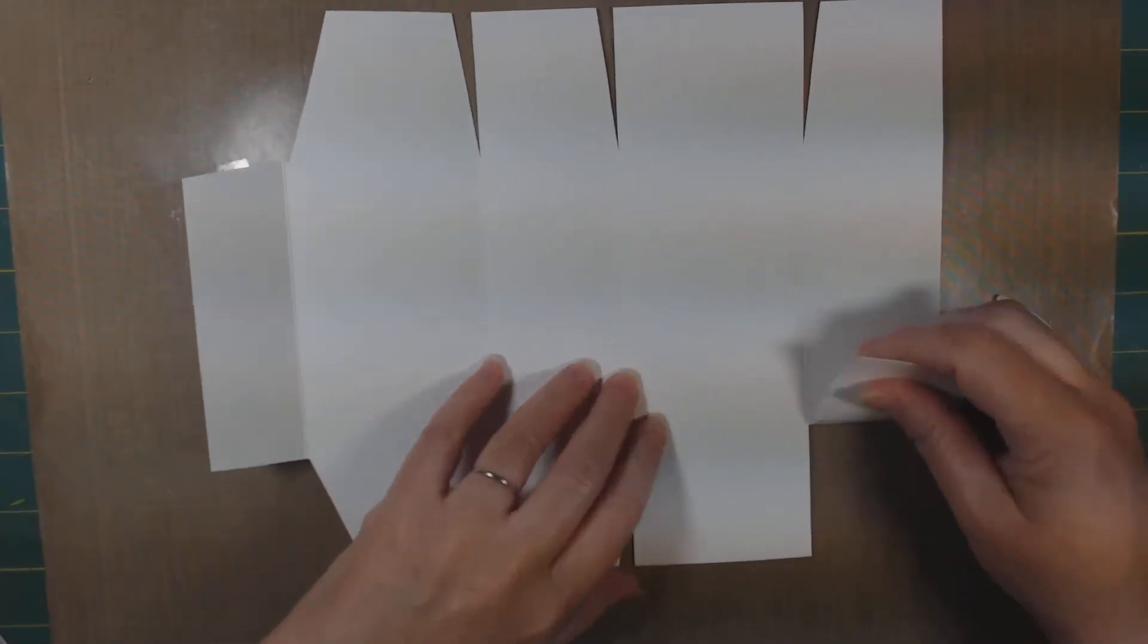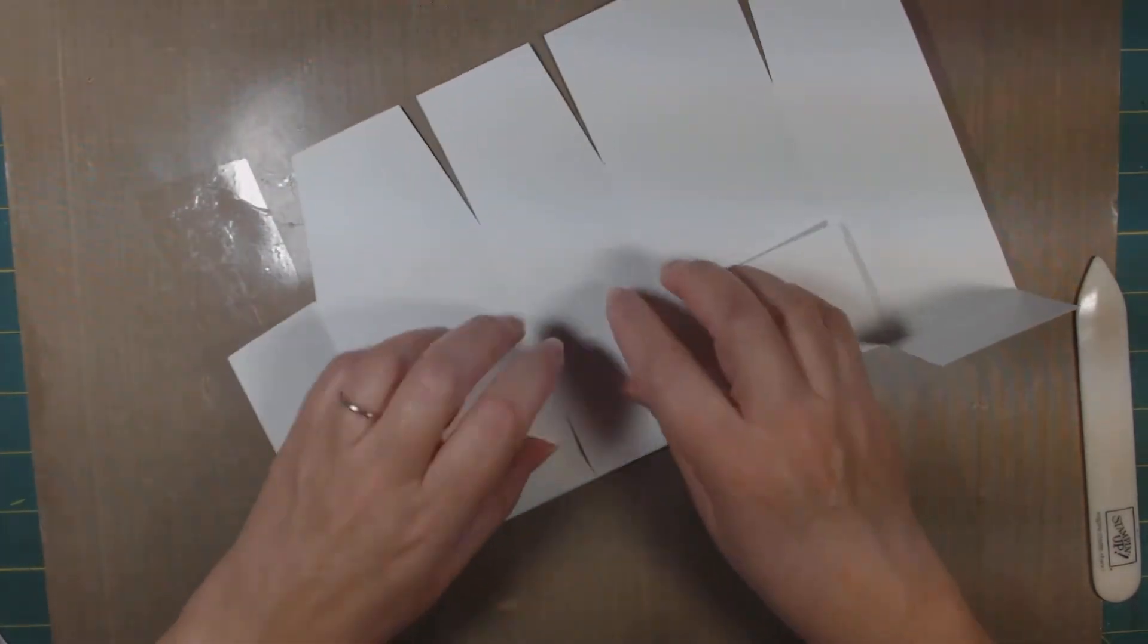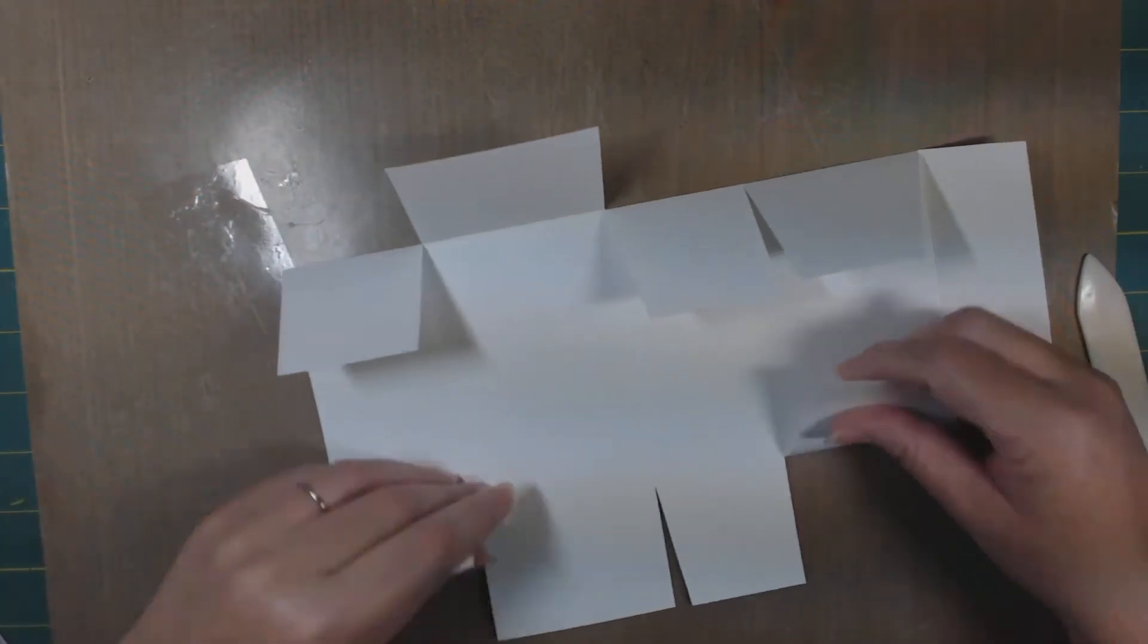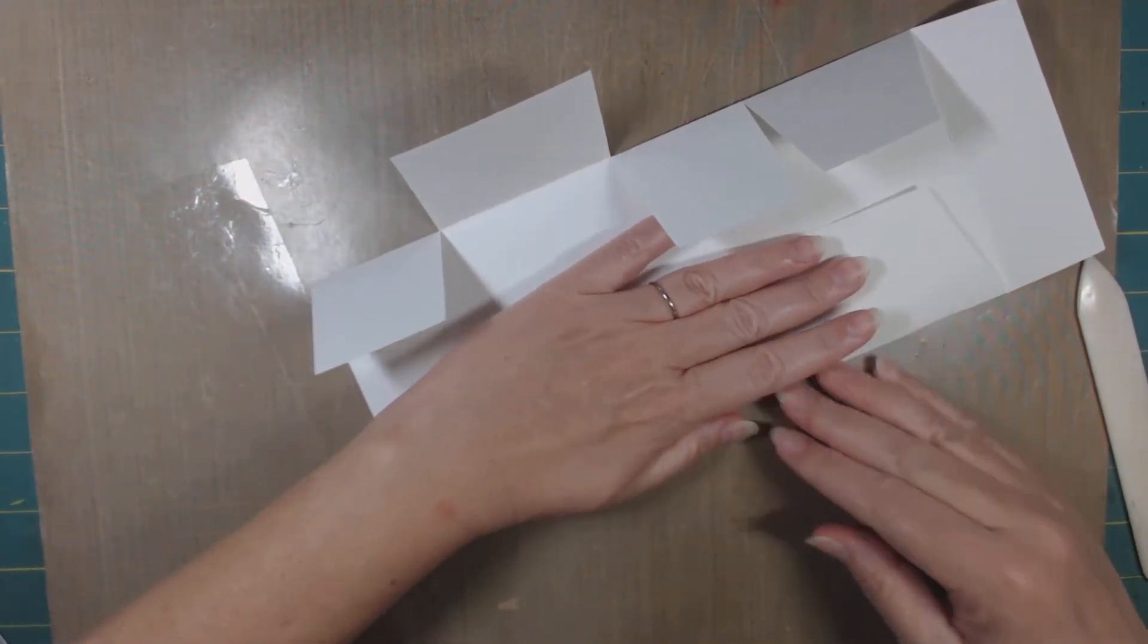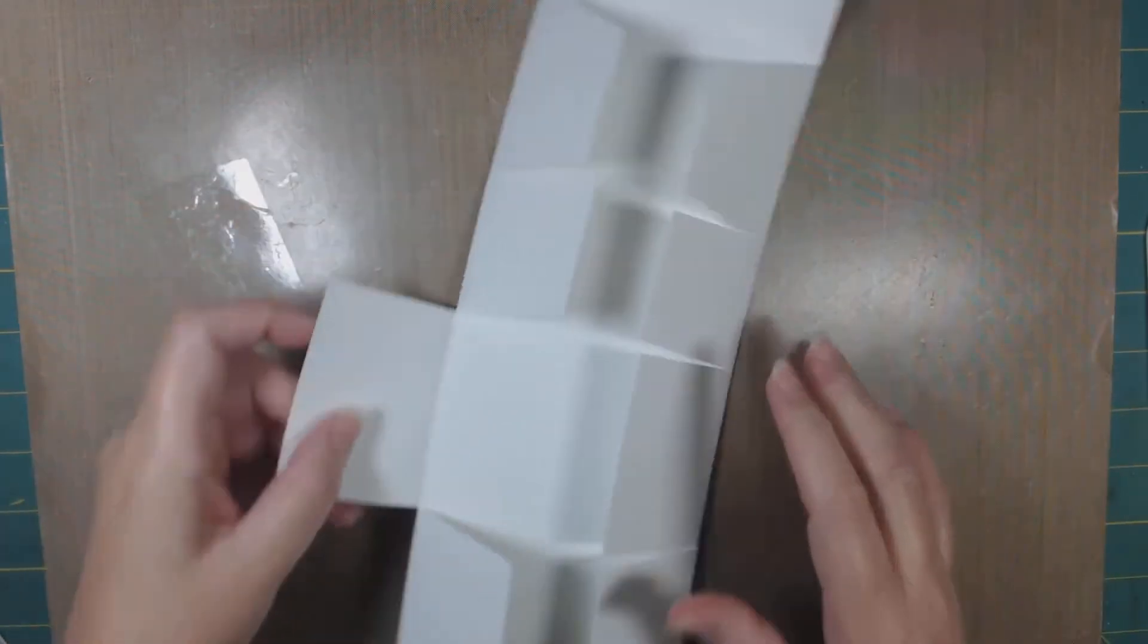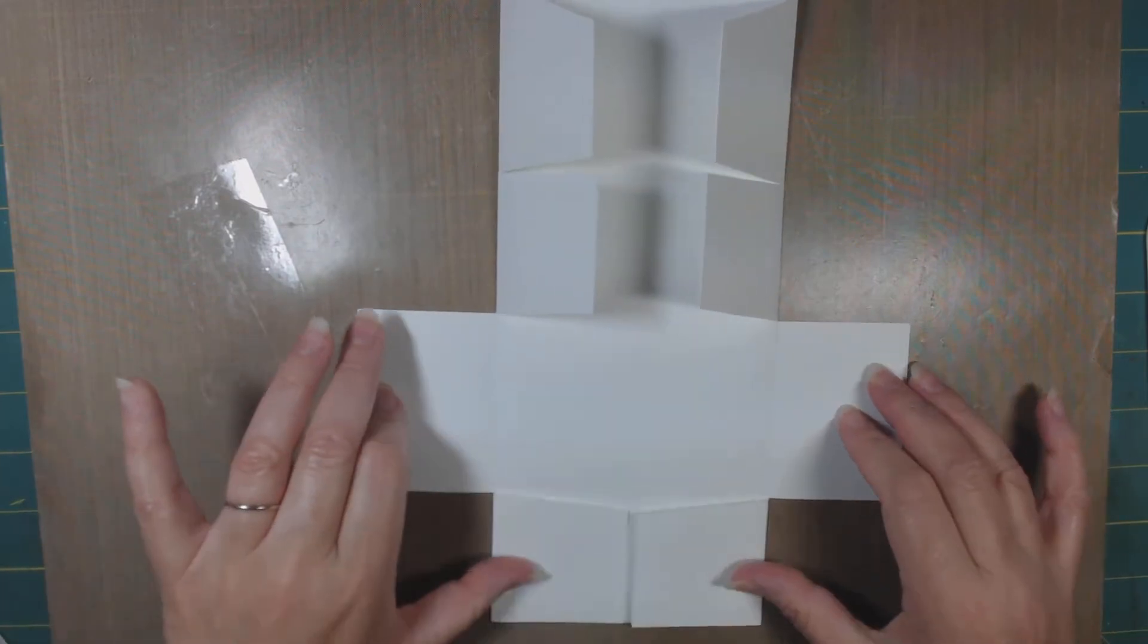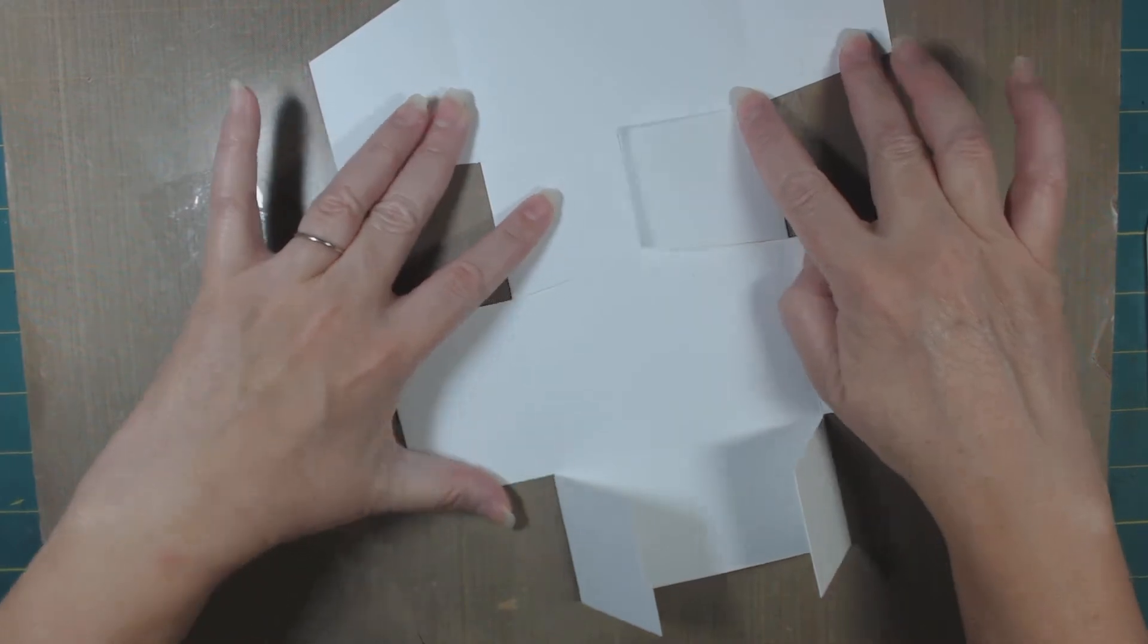Then you take it over to your side. You take each of these sides and fold all of these in, and then burnish down the side. And then fold all these in on this one, and burnish down that side. So it should look just like this now. Now you're going to fold out these two flaps. These ones you're going to fold in. These ones you're going to fold in, and you're going to fold these two out.